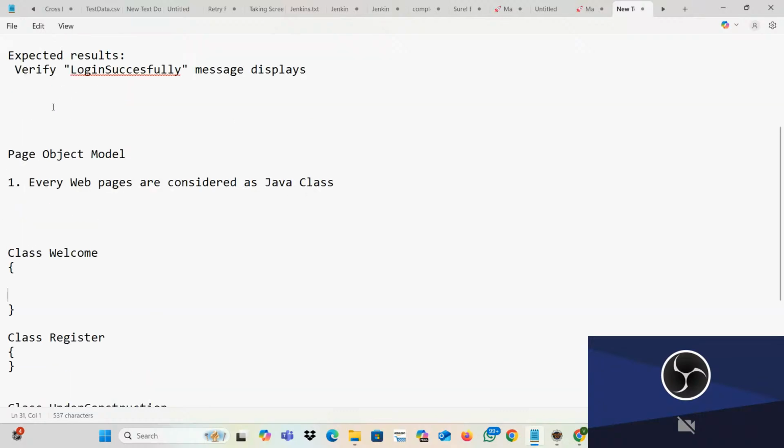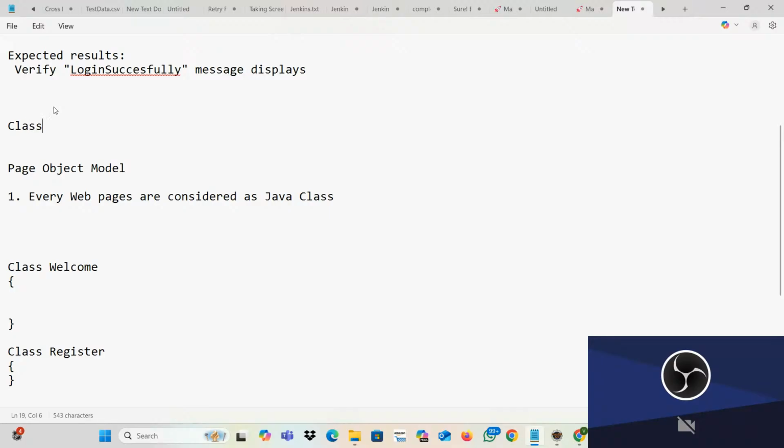That is what we studied in the first day, second day, and third day sessions as well.